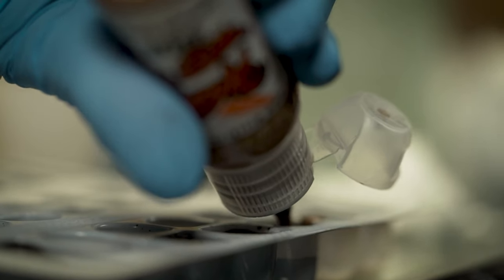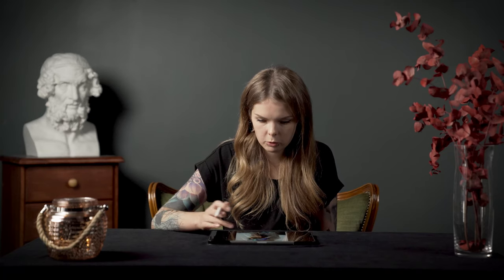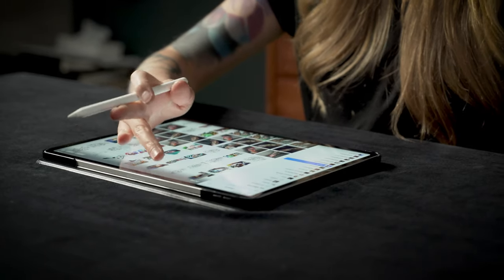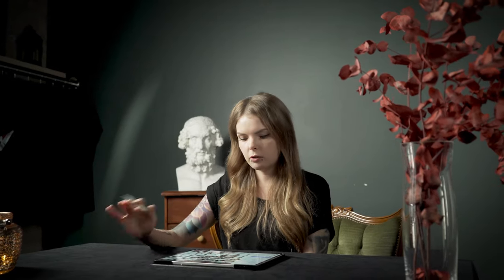I always choose at least one big object, because if there are too many small objects it will not be readable from a distance, and I think it's a very important part of the tattoo that you can see it even from distance. I don't like to have a mismatched full leg of 20 different elements. Keep it simple and readable.